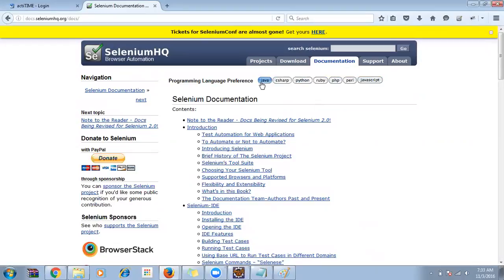Why they prefer Java is that at the initial stages everyone started to use Java, because 10 to 15 years before, the same developer who was developing the application used to write the automation scripts to automate it. At that time Java developers were more numerous, so everyone started to work with Java. If you Google something using Java, you will get more answers for your questions. So it is easier for everyone to start with Java also. That's the main thing.